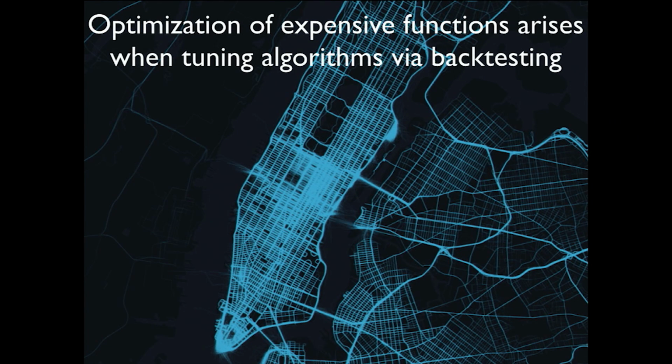And that simulator, it's a simulator, so it's not going to give you gradient information. It's not going to have any special structure. It's going to be expensive to evaluate. It'll take many hours to do a run. So finding the set of algorithm parameters that maximizes quality according to these metrics would fit into this optimization of expensive functions framework that I described.